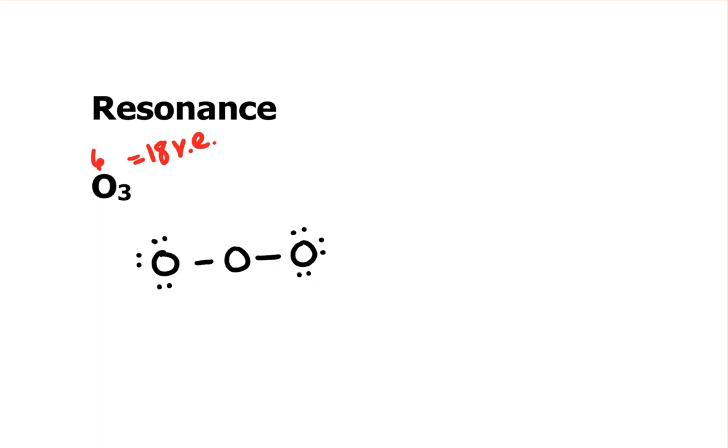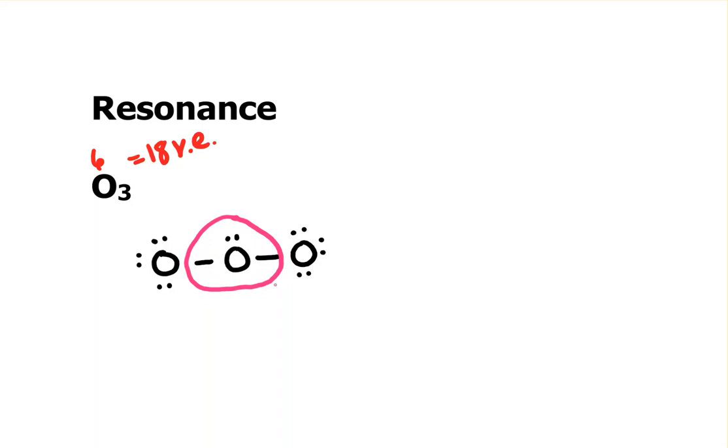Okay, but I haven't put all my electrons on, have I? Because there's 8 and 8, that's 16. So I've got 2 more. If I have any left, I put them on the central atom. Okay, and then the last step, I check and make sure everything has an octet. And if you look carefully, the central atom does not. It only has 6 valence electrons, 2, 4, 6.